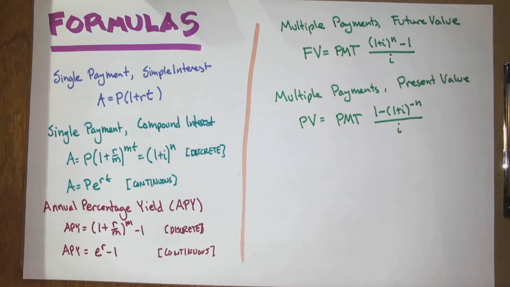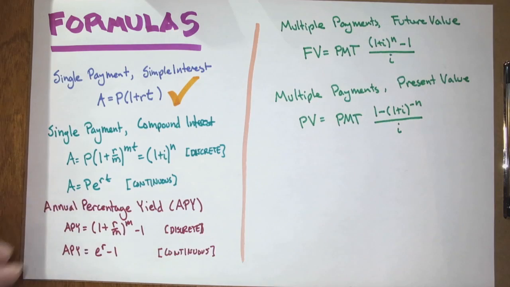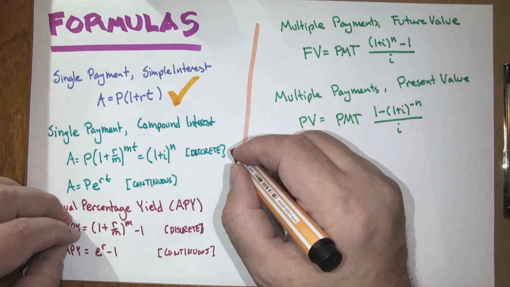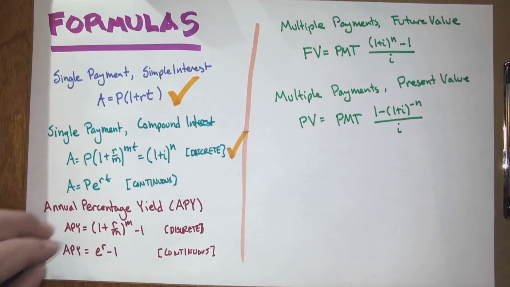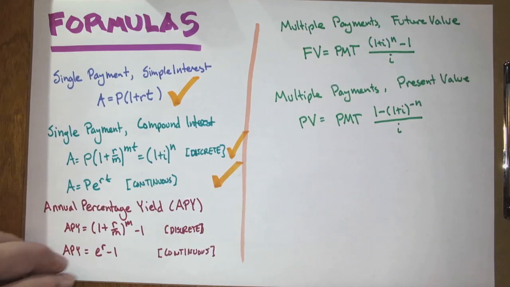Now you're probably thinking, okay, but Steve, what do I need to know? Which of these formulas might show up? Well, if we go by the practice exam, you'll need to understand how to compute something like a simple interest, so make sure you understand how that one works. You also have compounding interest over a period, where it's a discrete number of periods. But you might also, according to the practice exam, need to do a continuously compounding problem.